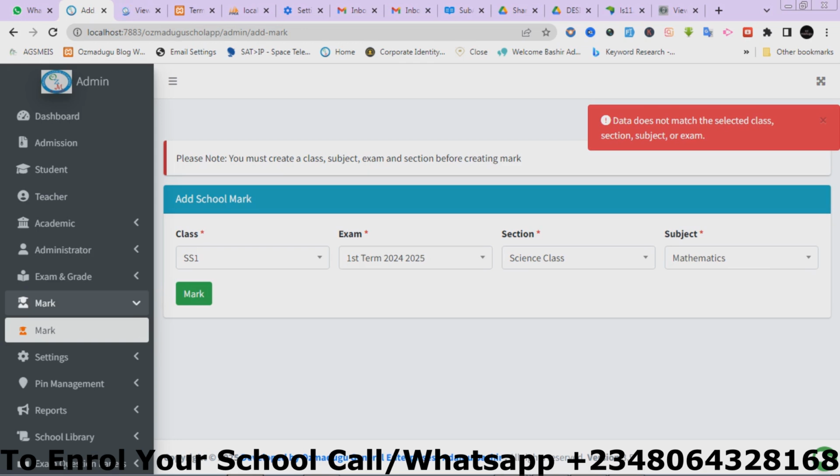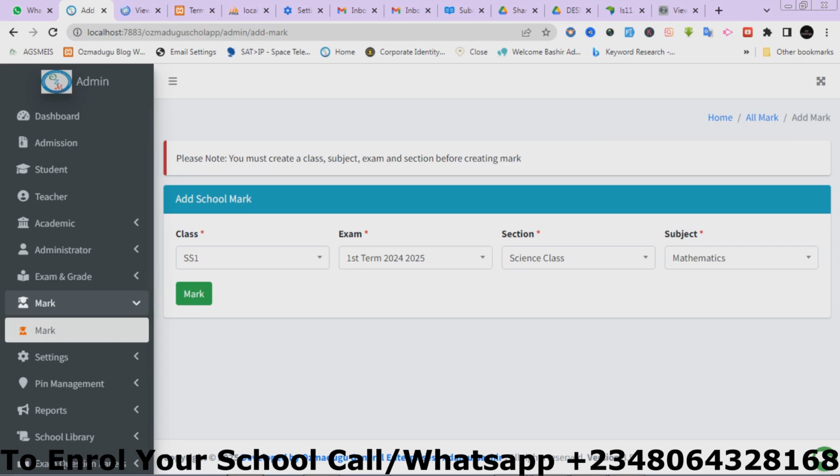If the subject or class is different from the one you have on your Excel sheet, it will not work. You must have proper details to upload in your own table for the result to be generated. If you are finding this error, then you should note that you are selecting the wrong details to upload.